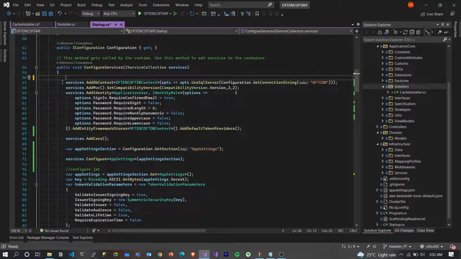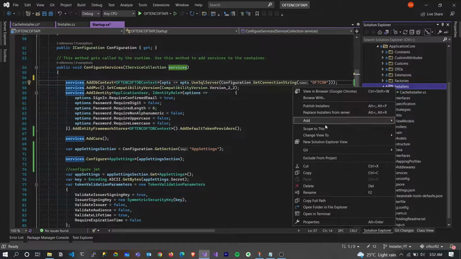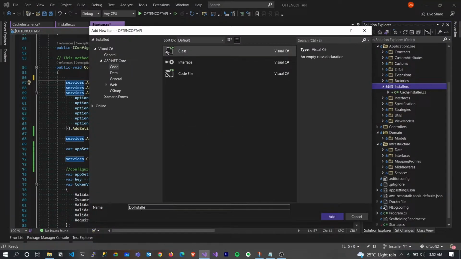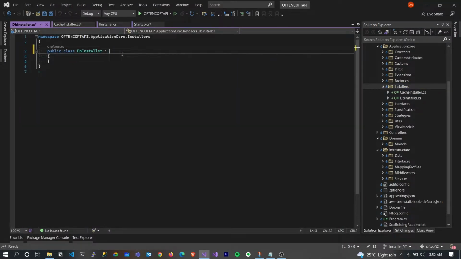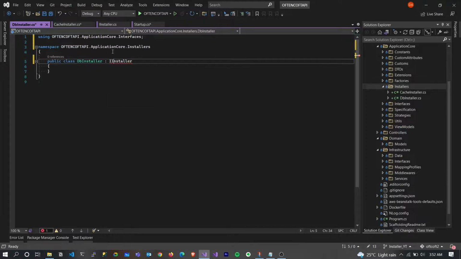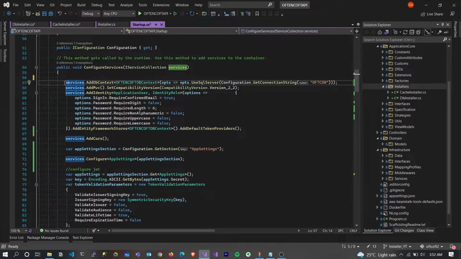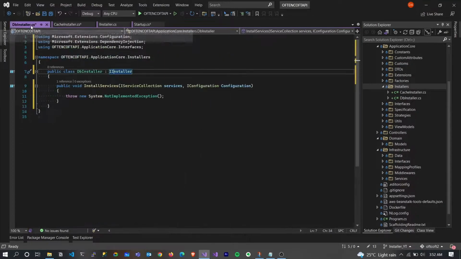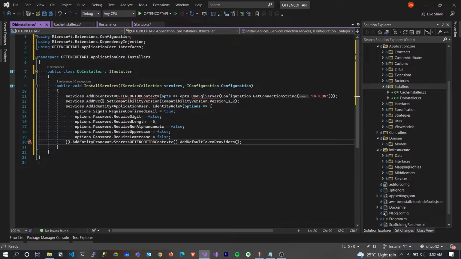So the next thing I'm going to do is this, which is obviously my database setup. So I'm going to have a DB installer. Copy everything that has to do with my database setup and move it to my DB installer.